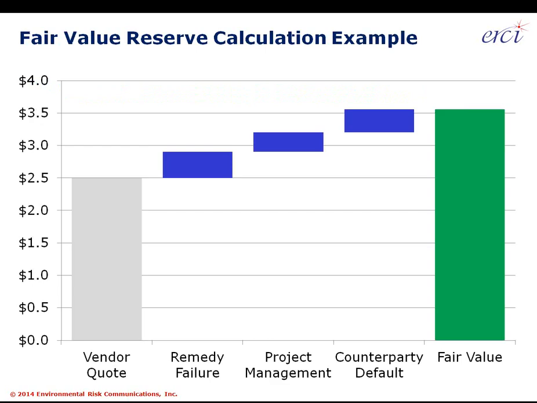Let me go over how fair value measurement does affect the work we're doing in looking at pollution remediation obligations. What it basically does is it inflates the liabilities because of other factors we normally see out in the field. What we may have done in the past is base a GASB 49 pollution remediation obligation estimate just on a vendor quote — maybe $2.5 million as the basis. What fair value measurement requires the filer to do is factor in other issues, and they're not uniform — not just add 5% for this and 10% for that.